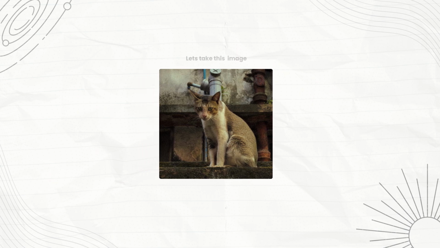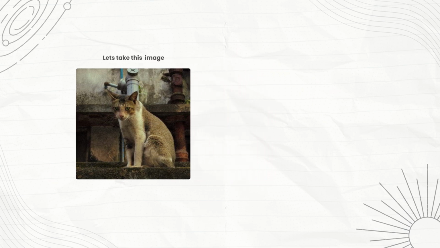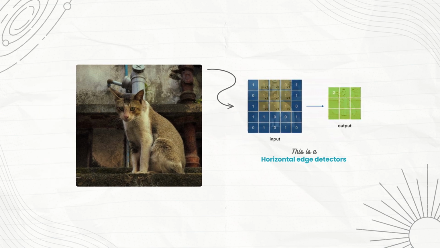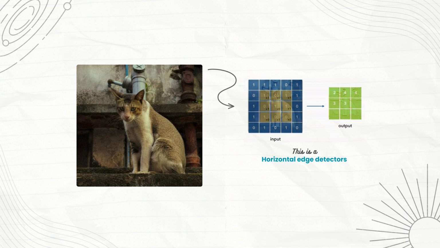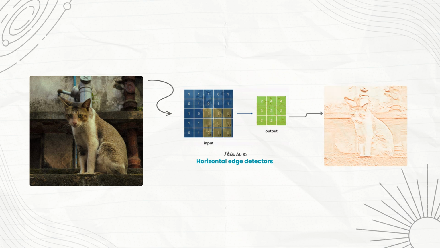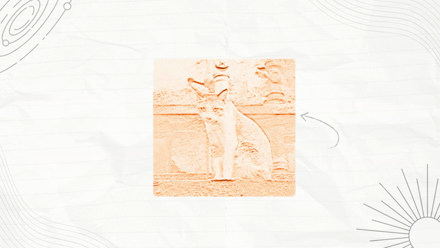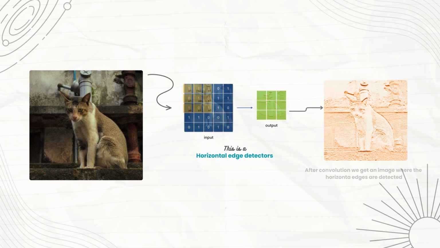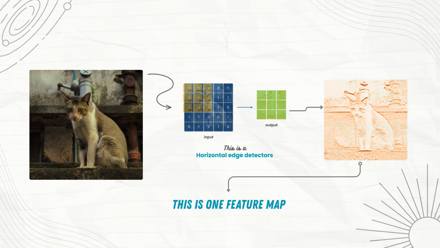Let's say we have an image. Now, if we wanted to detect horizontal edges, then what we do is we take a filter, which is a horizontal edge detector, and convolve it with the image. It is basically a pointwise multiplication and a linear sum. So upon convolution, we get an image where the horizontal lines are detected. If you look at the image on the right and focus on the back wall behind the cat, near the wall you can see the horizontal lines are darker. Basically, this indicates that the horizontal lines were detected. So we can treat this as feature maps.